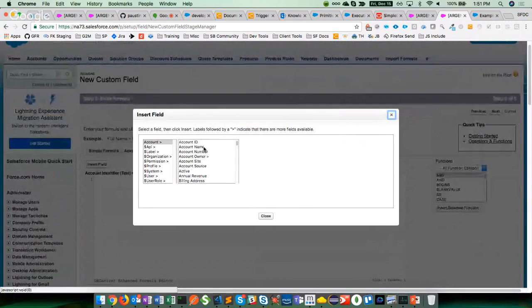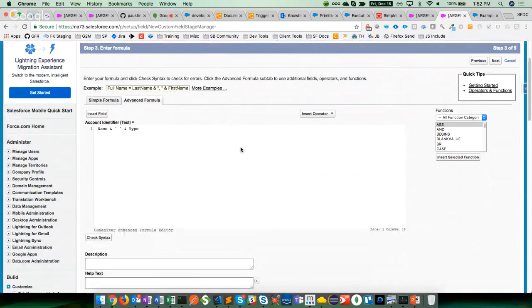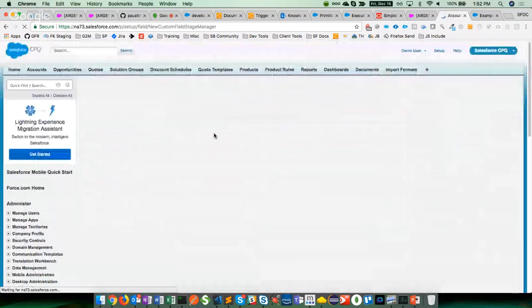This shows them by label. So if we took the account name, if you already know what the API name is, you can just type it in. And then we're going to use ampersand. And then let's put a space in between those. And then the other one was type. So that works.